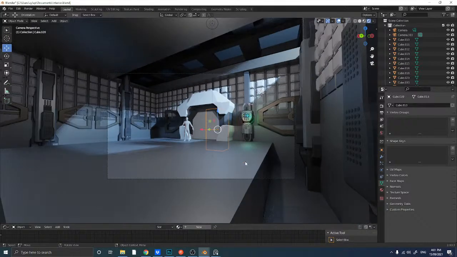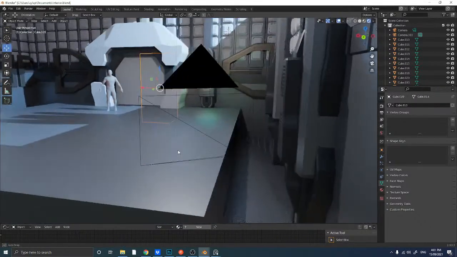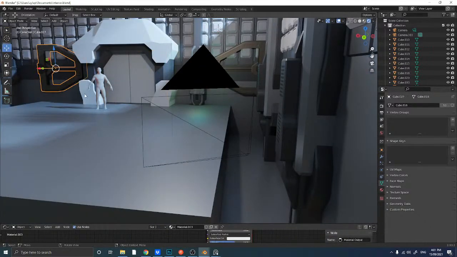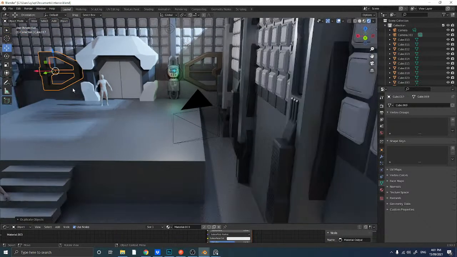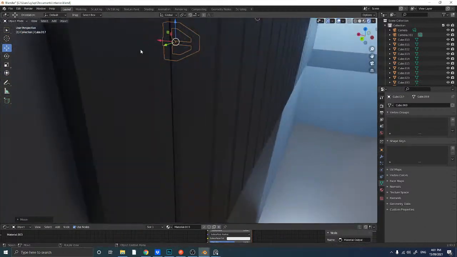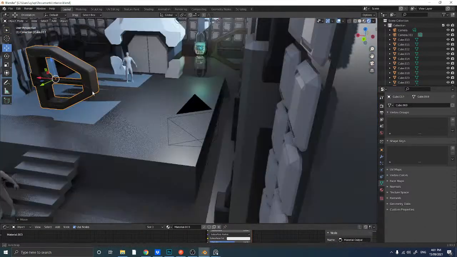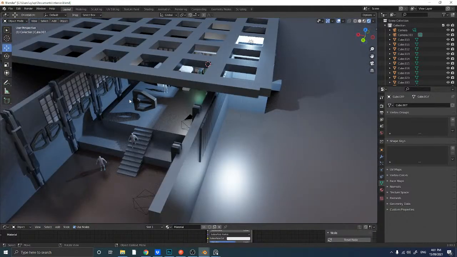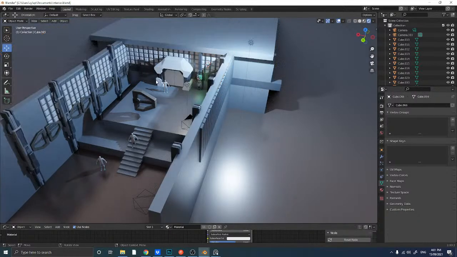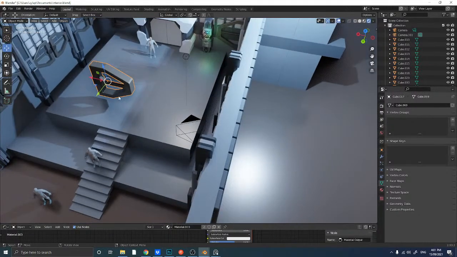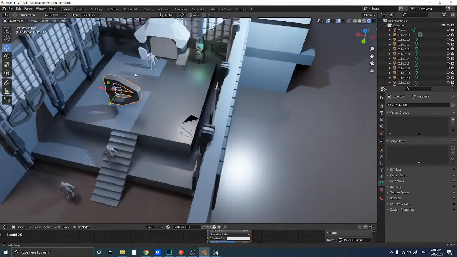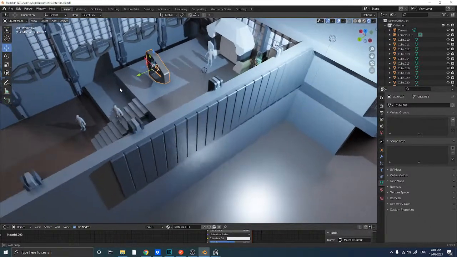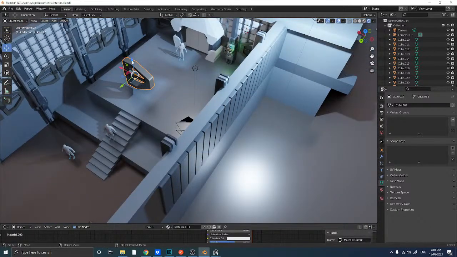For example, let's just do one last thing, right? So we could even grab some of these, Shift D, escape, and use these on the floor. Hide all the roof for the 800th time. Could join all that together and then I wouldn't have to worry about it. Let's rotate this.